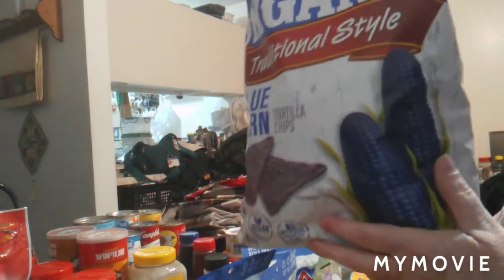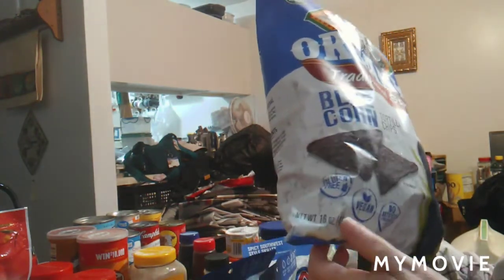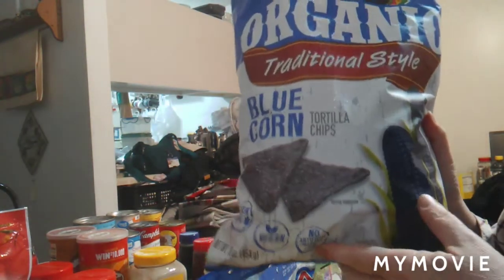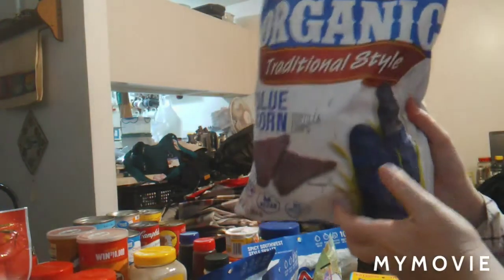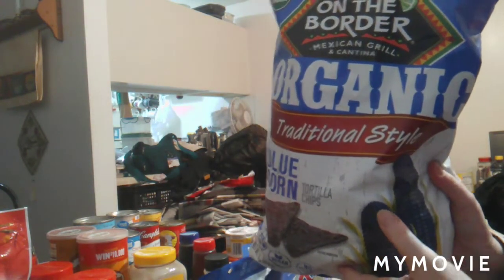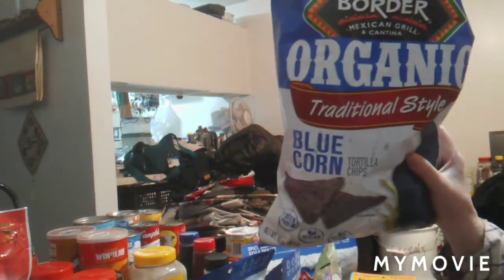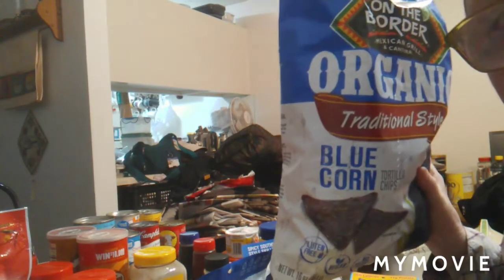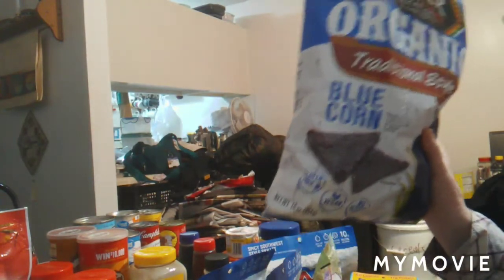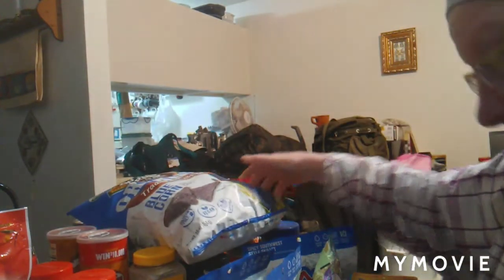This is one of my favorite chips. This is blue corn tortilla chips, and this is a big bag. This is a full pound. These are organic, and On the Border is one of my favorite brands of these kinds of chips, but any blue corn chips, I go after it.